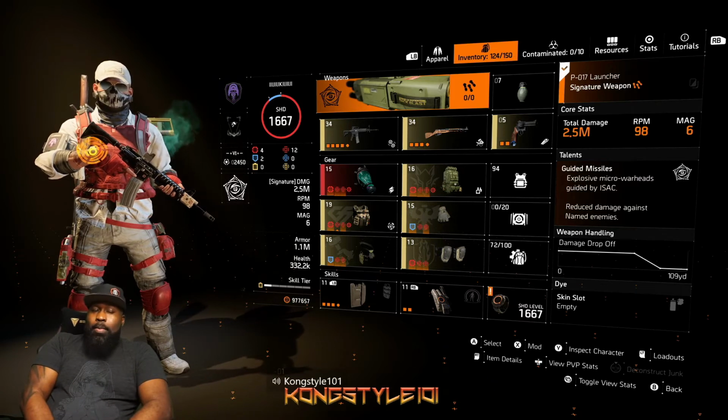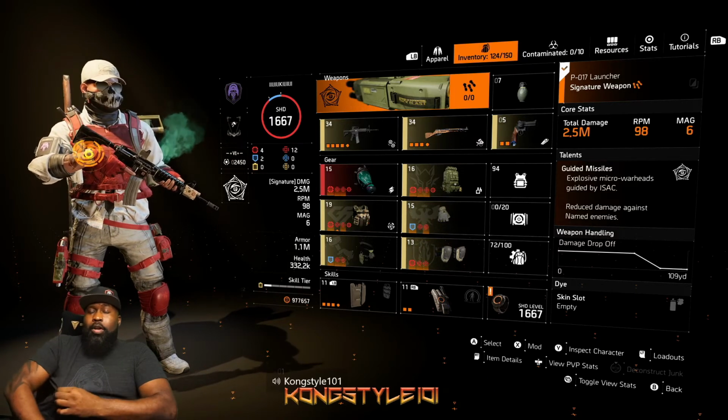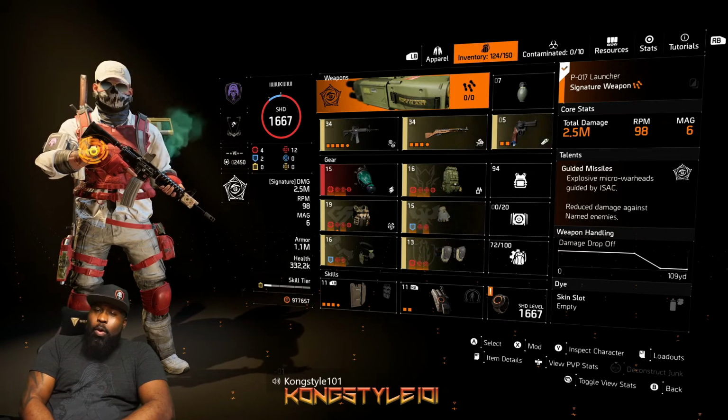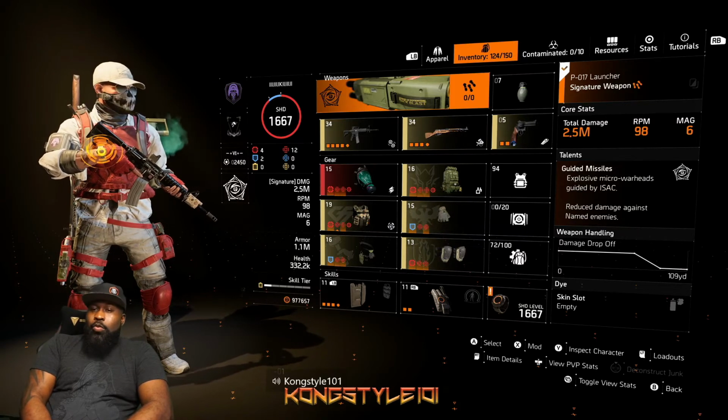You can always add more armor to this easily. I can pump it up to 1.3 if I want to. Honestly, in my opinion, you don't need to go higher than 1.3. 1.1, 1.3 is where you need to be. You don't need to be all reds, because then there's no survivability with the build.